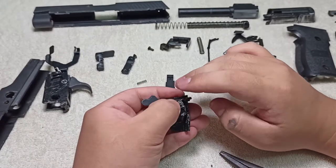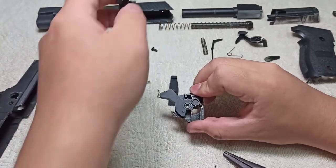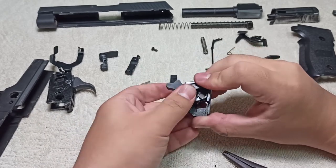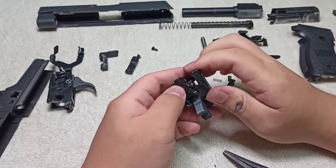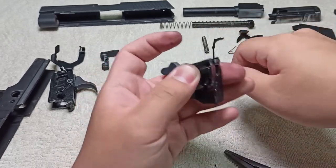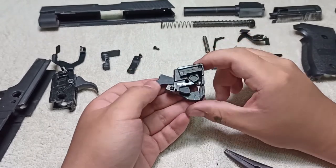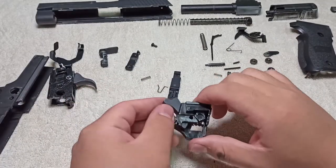Put the spring in and use your pliers to get this piece into the frame of the hammer assembly. After pushing it in, keep your hands on it because it tends to want to fly away. Immediately place the cover plate back on and orient it correctly. If the spring pops up, just take it off and rinse and repeat. After you have it on, quickly screw on the two screws. After screwing them on, make sure your hammer lock works — when it cocks back, you should not be able to push it forward. That's it for the hammer assembly reassembly. Now we'll move on to the lower body.